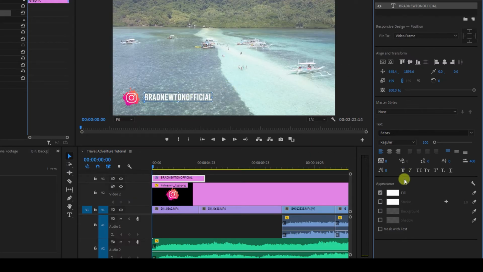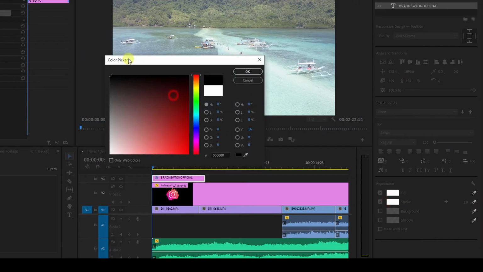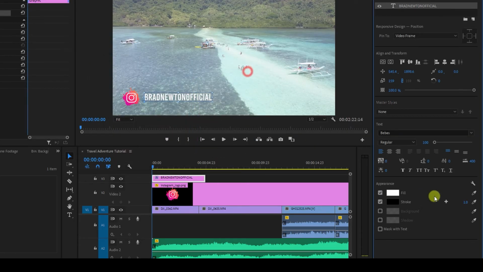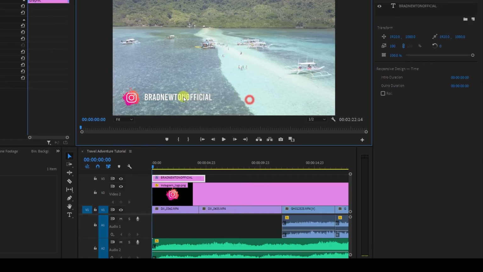So if you just click on the checkbox here for stroke, click here where it's the little white box, click on that, and then just change it to black. So you just click anywhere sort of in this black area here, click OK, and then we've now changed the stroke of our text to black. And then over here, it says 1.0, that's the thickness of our stroke. We're going to change it to 2.0 or 3.0. This is personally what I like to do. You should just play around with this and see what works best for you. And as you can see, the text is a little easier to see against the background of like the ocean in this case.